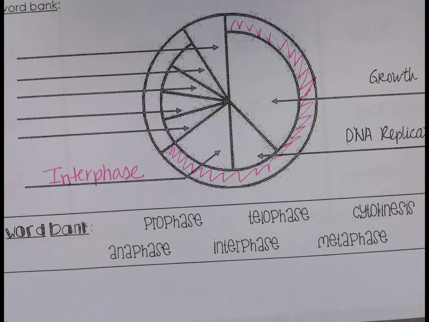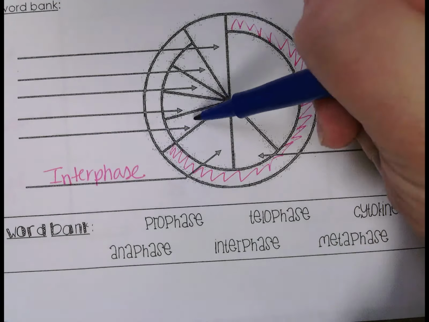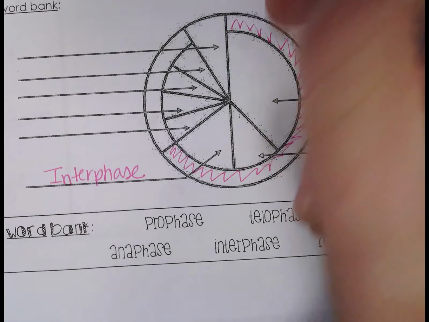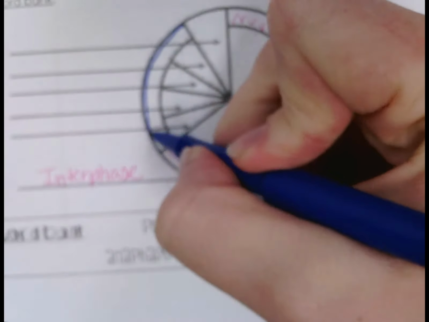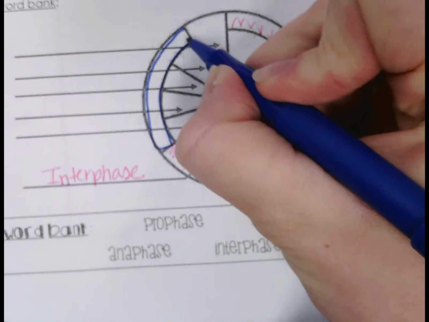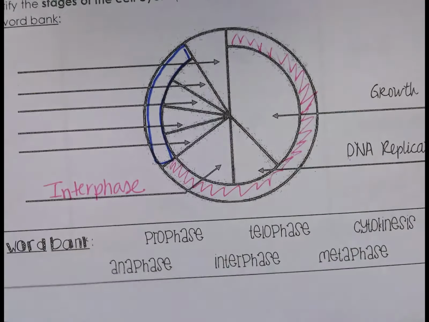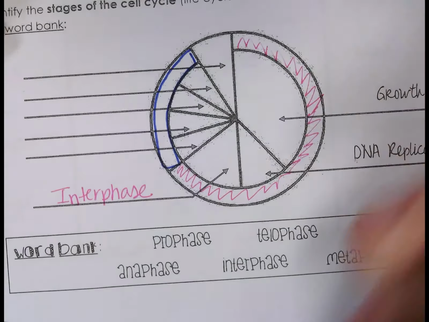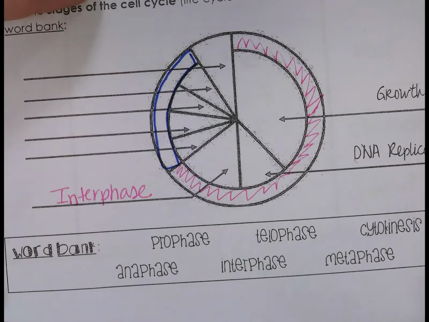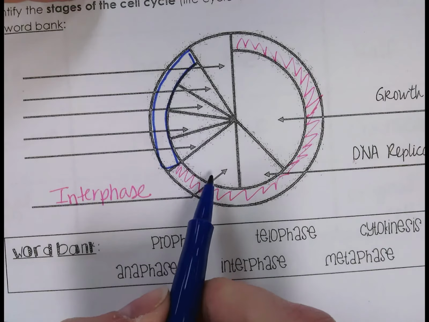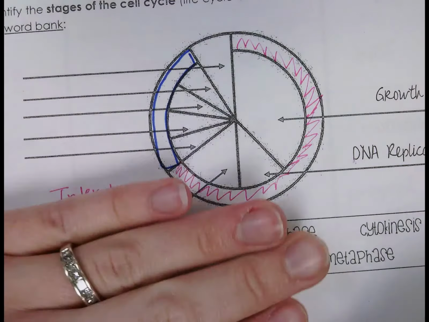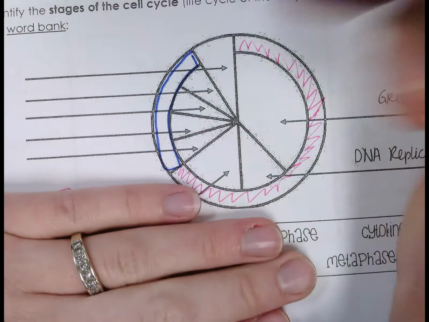I'm picking a different color. I didn't realize I was going to do different colors until right now. Which means that you have 1, 2. You kind of see that these are all one section, meaning you have 1, 2, 3, 4 little slices of the pie here, and they all belong to the larger main pie slice, I guess, which would be mitosis. So if we start off at interphase here, this is going to be PMAT.